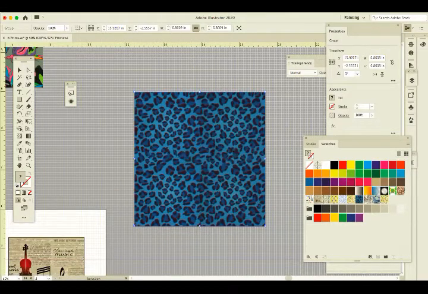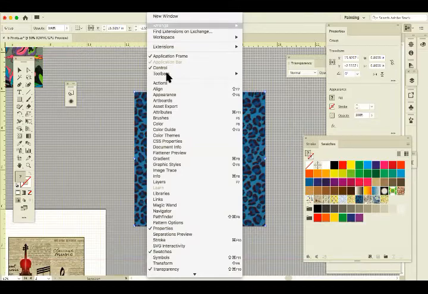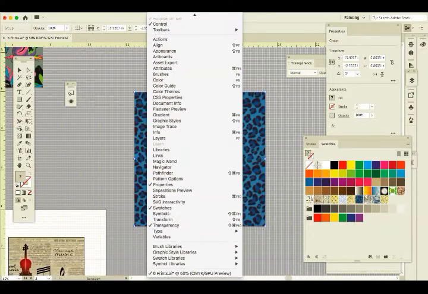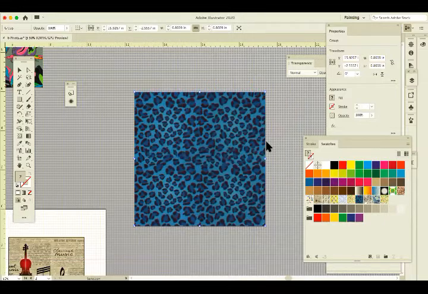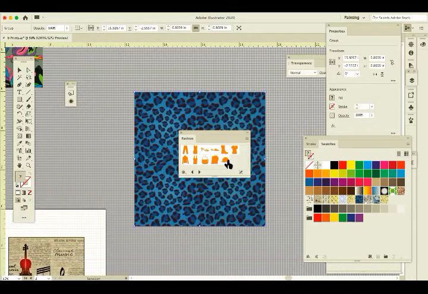In Illustrator, down at the bottom of your window, there is the symbol library. They have 3D symbols, arrows, celebration, dots, fashion. Fashion really sucks. Oh my God, fashion is horrible. Don't use it. It's evil. I'll show you why. Look at that, that's crap.